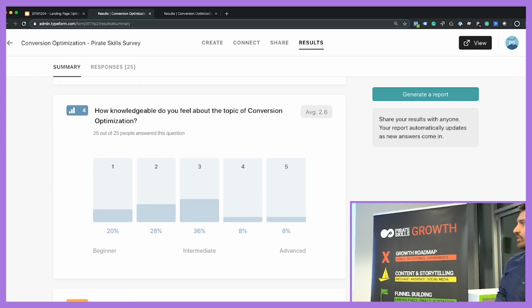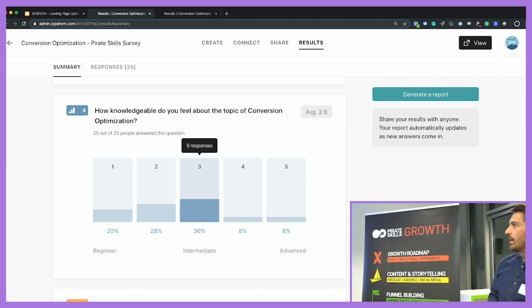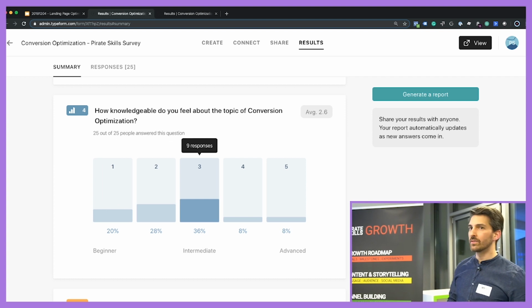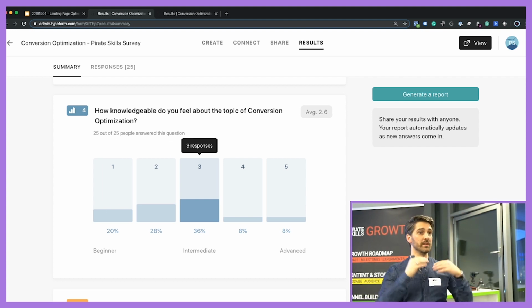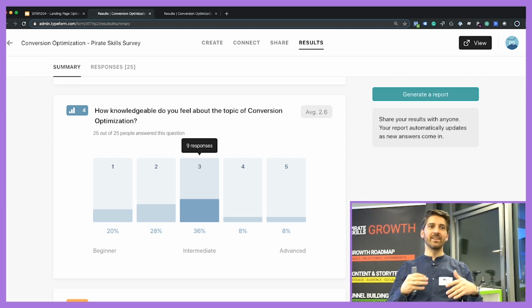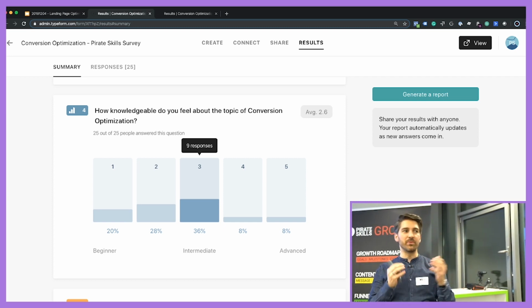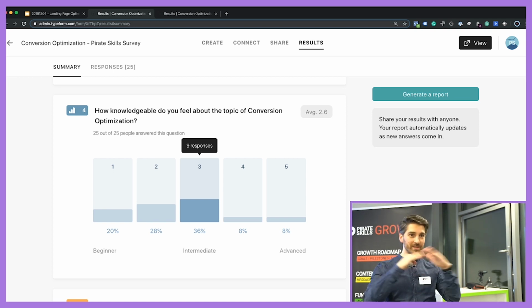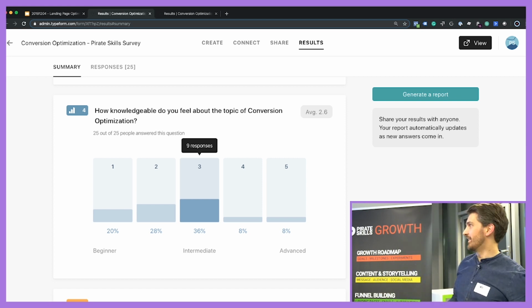So how knowledgeable do you feel? Yeah, it's intermediate, is the middle, a bit towards the beginner. So that also helps me to adjust the level of difficulty here. But as I said again, don't feel ashamed if you need to ask what a word means. Marketers have some of the worst nerd speak of all people in the startup scene.